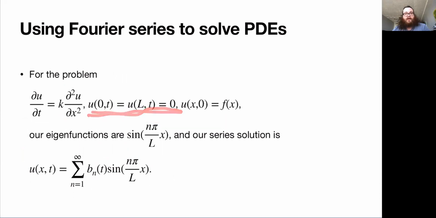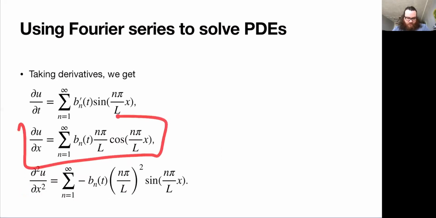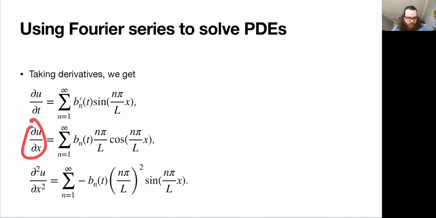x equals 0 and x equals L is 0, for any fixed t this sine series will be continuous, and so we can differentiate term by term. So when we take this d dx of this, we can distribute it and take the derivatives of these things. The derivative of sine of n pi x over L is n pi over L cosine of n pi x over L. And so that gives us this expression. Taking another derivative, distributing it to these things, you're going to get this piece right here. Cool. So these are the two main pieces we need.